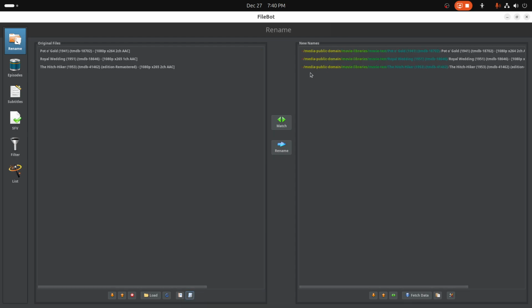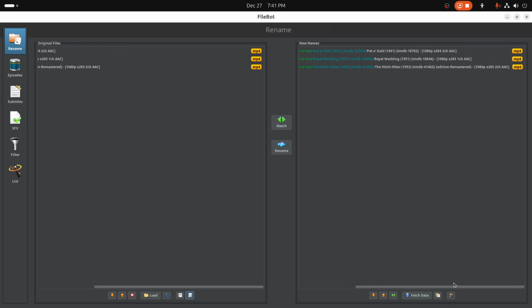My expression renames in place. In this media-public-domain folder, in the movie-library subfolder, in the movie-test library folder. It creates the movie name with the year and source ID, just like the default Filebot expression does. And then it creates everything else properly, and it keeps common edition tags. It'll pick that up in raw folders also, or raw file names.